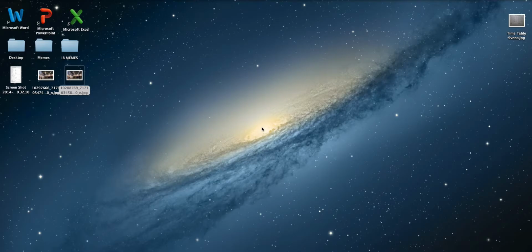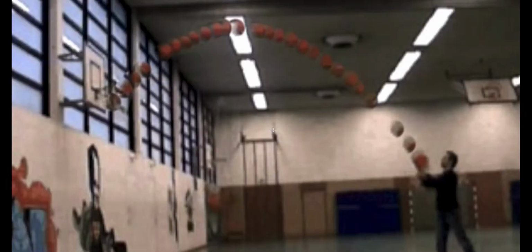Today we are going to explore certain concepts regarding scalars and vectors. We're going to define certain pairs of scalars and vectors and their differences. Here we have the image of a man throwing a basketball into the basket. As you can see, we have the position of the ball in different periods of time.